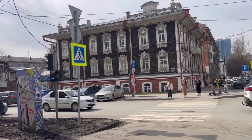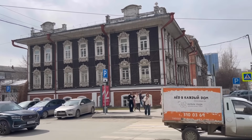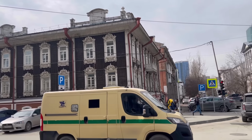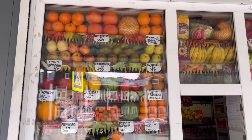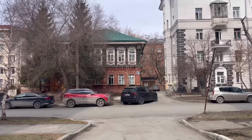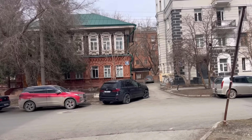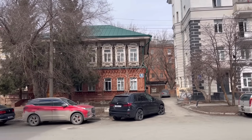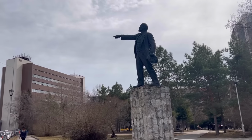This is one of these old buildings which were built from the start of the city when it was built in the beginning of the 20th century and somehow still remained. Fruits here are looking good, but we are not healthy today. We are now in this area of the city which is called Quiet Center, and there is a lot of old buildings remained, like this one for example. Oh, interesting, look who's here. And he's shown me the direction to go.